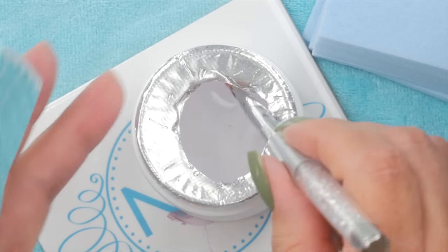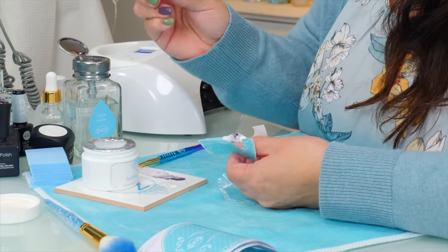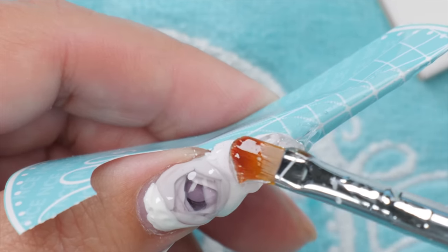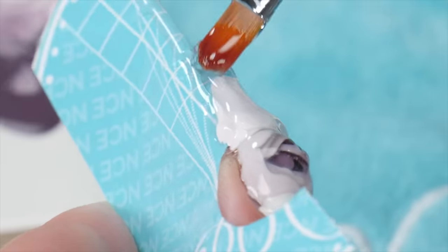Okay, I'm going to take a nice bead of my sculpting gel again. This might be the last one that I do. Okay, so we're going to build out the free edge. I mean, I don't have to make it much longer than that.